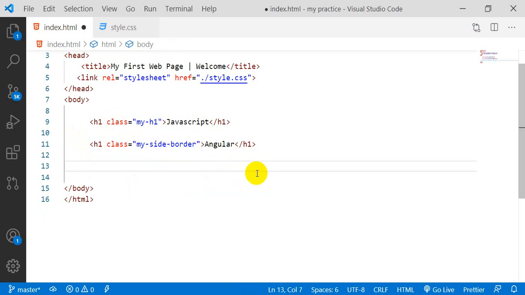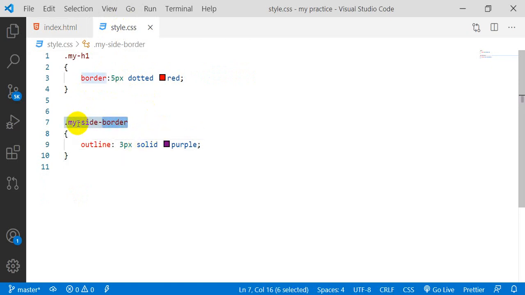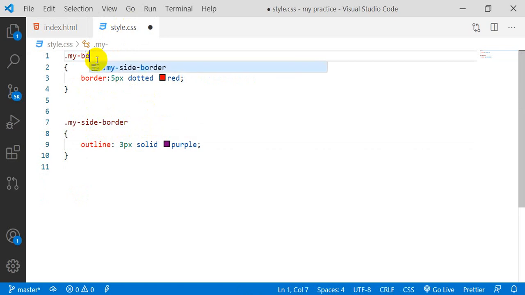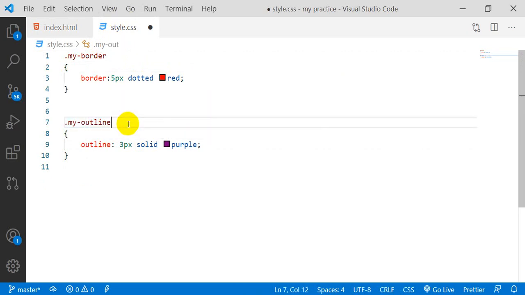Observe here, I'll save this program. I'm using my h1 selector, which has a bright color border, and my side border. I'll change the class names, guys, so you can understand. My border is my class name, which has a border, and my outline is another class name which has an outline.